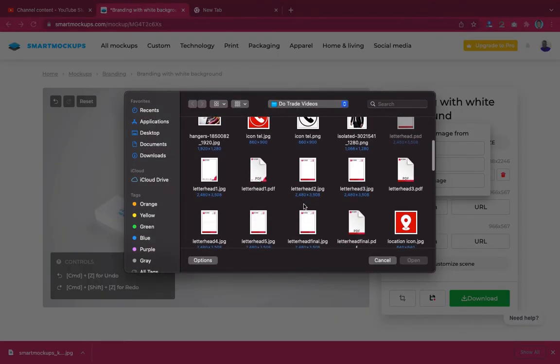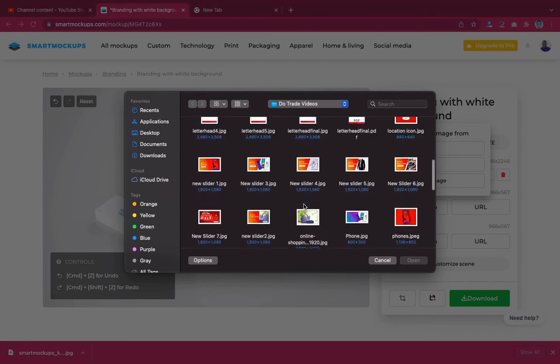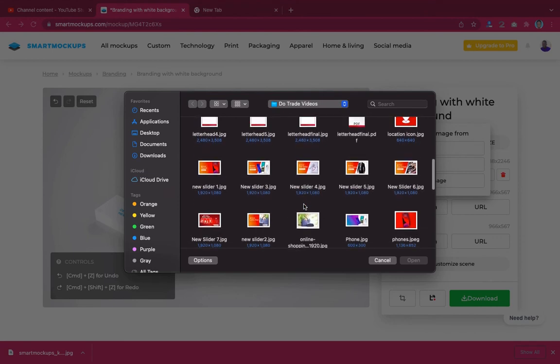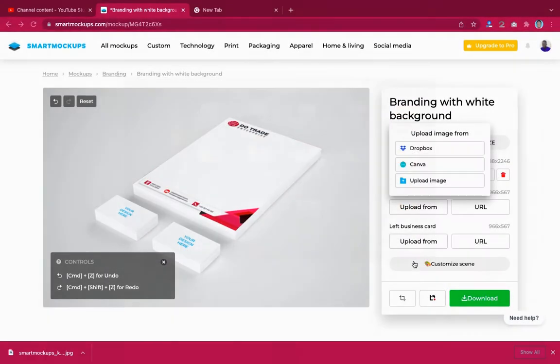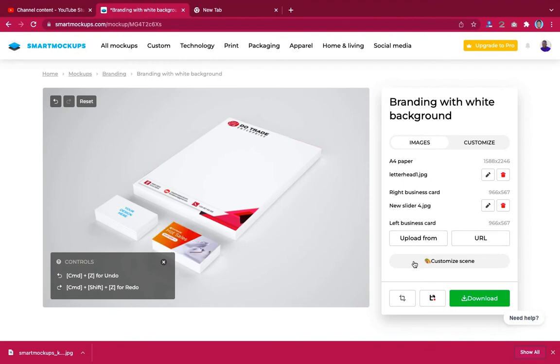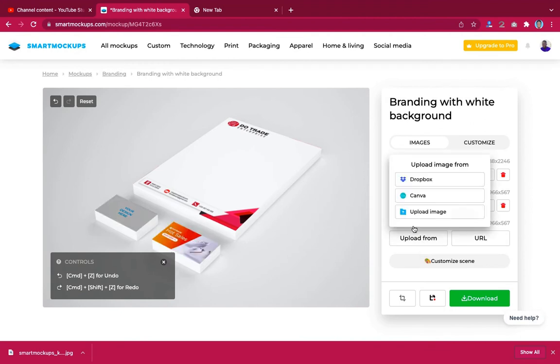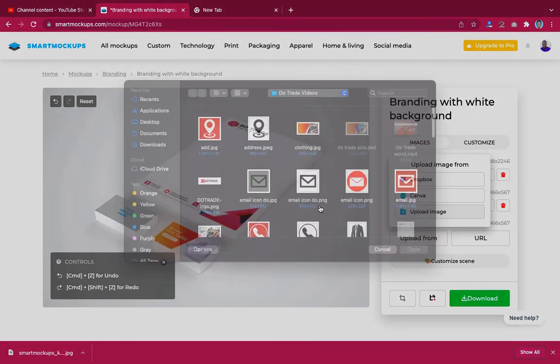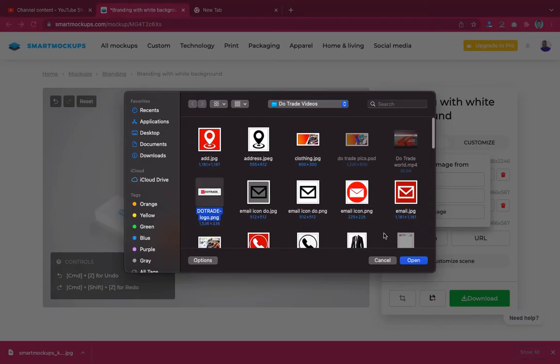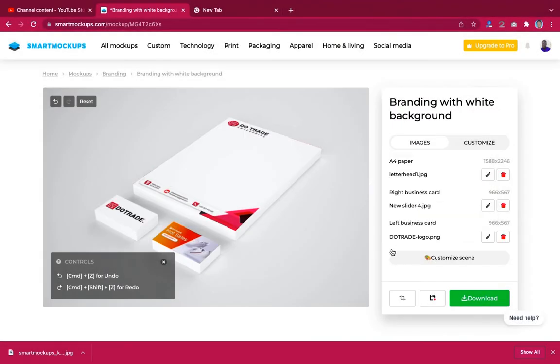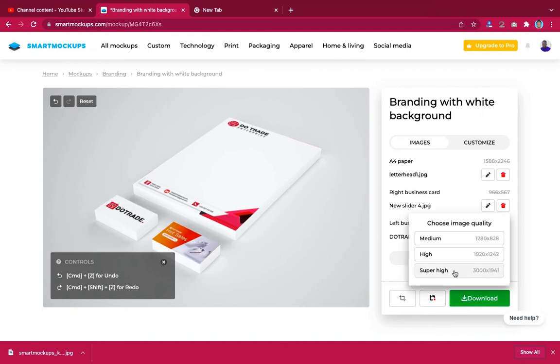I don't really have a call card, but I'm going to use some small post-it that I created. Okay, so maybe I want to use this one. Yeah, very good. And then for this one, I'm going to use the logo, the company's logo. Okay, yeah, so as you can see, the branding is very unique and it's very nice. So when you send it to the client, they will be very happy about it. Okay, and then after that you click on download.